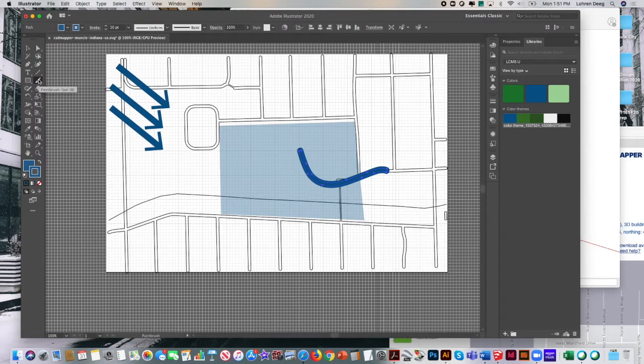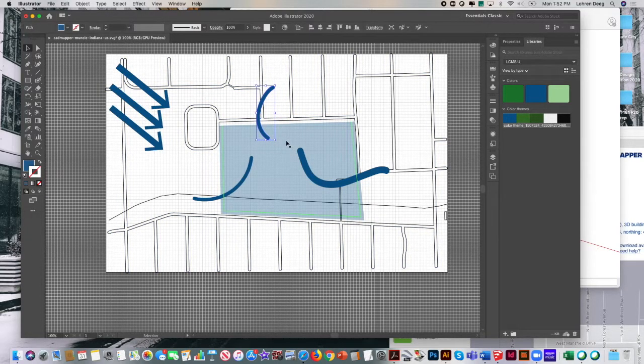Why isn't it doing this? And what that does is it allows you to start to make more freeform lines like this that might become part of a diagram or a concept.